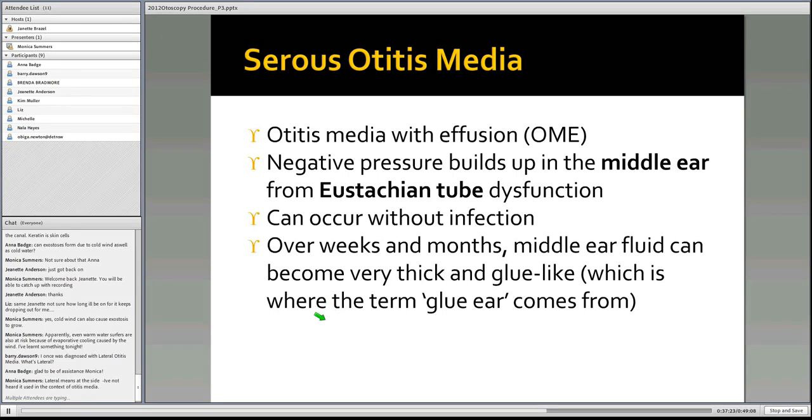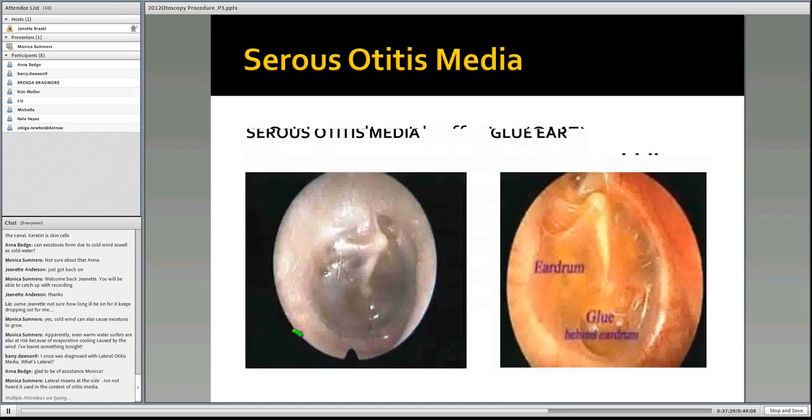Well, if they're not complaining of any pain, then it may go unnoticed, as it did in my daughter. And I'm an audiologist and I missed it because she didn't have an infection with it.